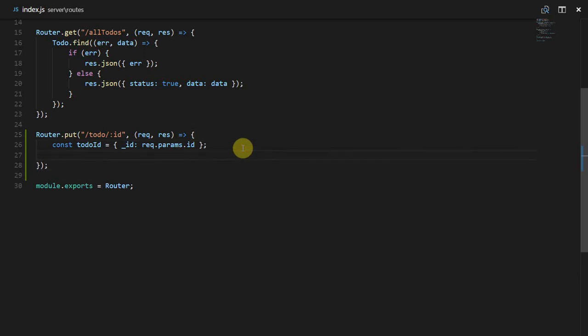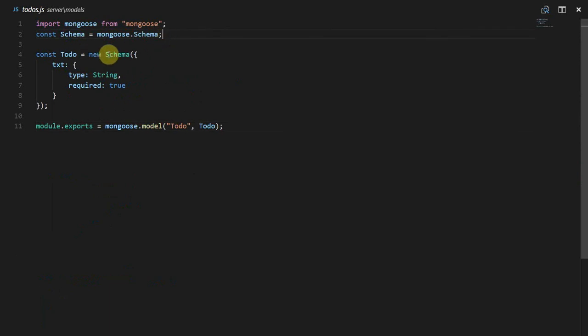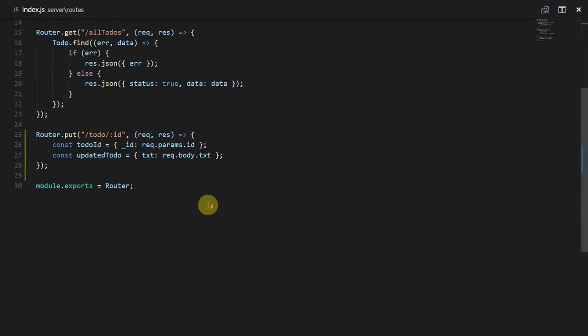So get the next variable. I type it updatedTodo. Now text: request.body.text. In our mongoose model schema, the value we need is a text from the user, okay. So here I type this text and its value is request.body.text. Whenever we want to access some property's value that the user gives us when making a request, type request.body. and then the property name, right? I discussed this in the past videos, okay.